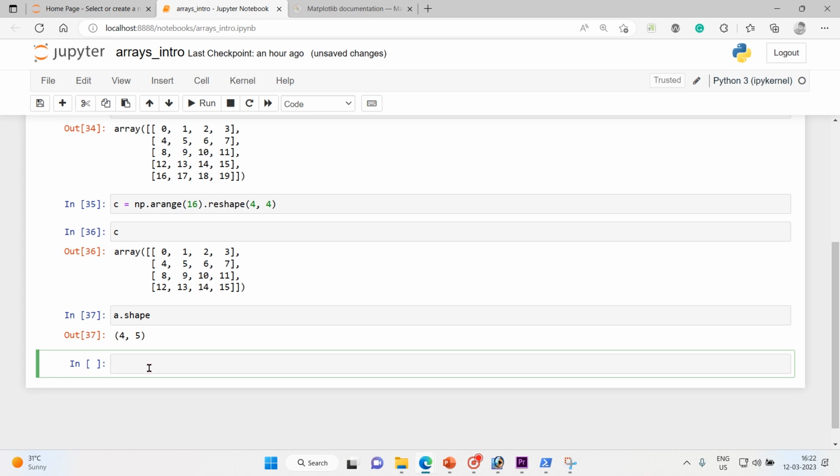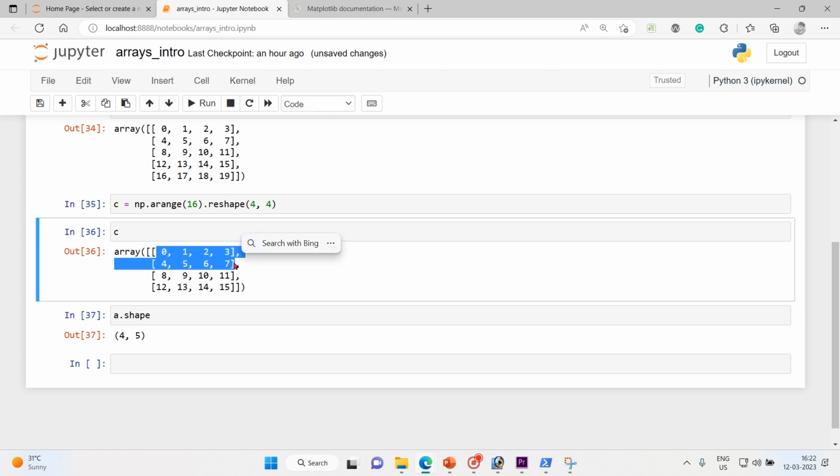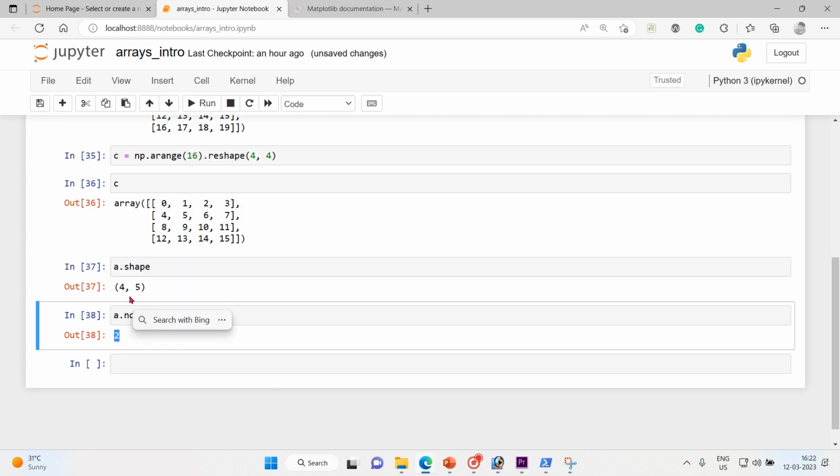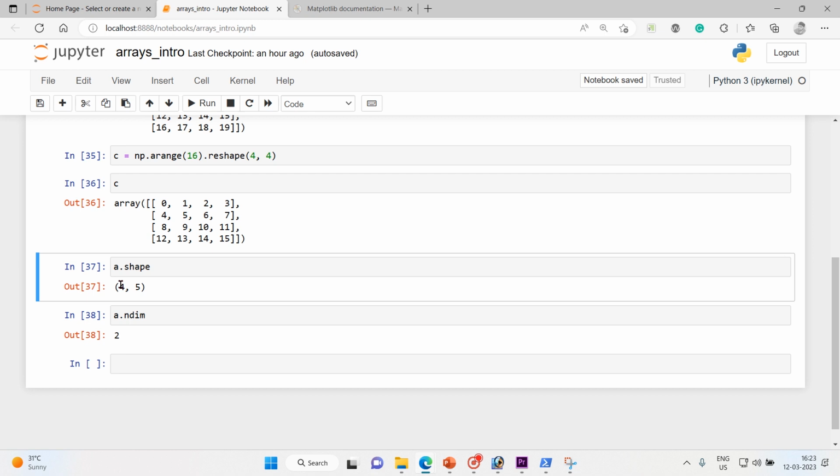I'll use the ndim attribute because the ndim attribute gives how many axes this array consists of, whereas the shape will give you the total dimensions of the array. Okay, so let me give a.ndim. Everybody knows the answer would be 2, because it consists of 2 axes. One axis consists of 4 elements and another axis consists of 5 elements. So that's the reason it's 4 by 5. It's n 4 rows, m 5 columns, n by m.